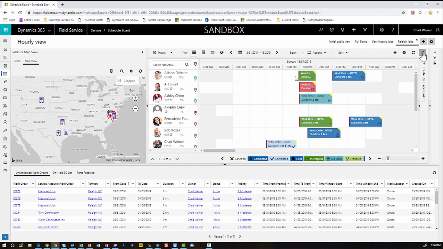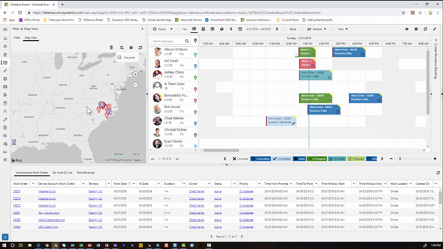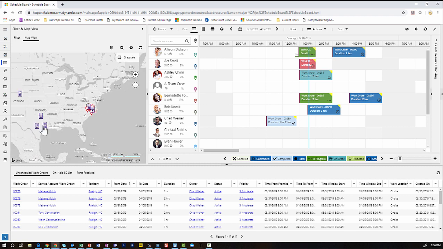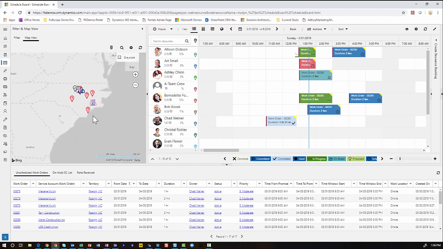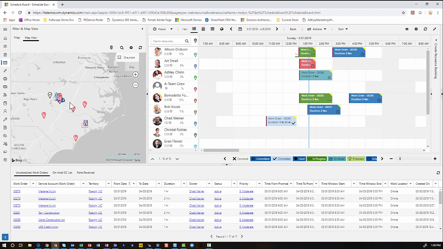We're gonna go ahead and click the expand button to give us a little bit larger view. And on the left, we have the map view. So if we zoom in, we can see the purple are all of our different locations throughout the US. In this particular case, everything's been filtered down to Raleigh. We can see we have two service locations in Raleigh and in Jacksonville. And as we hover over various icons, they give us more information about that record.